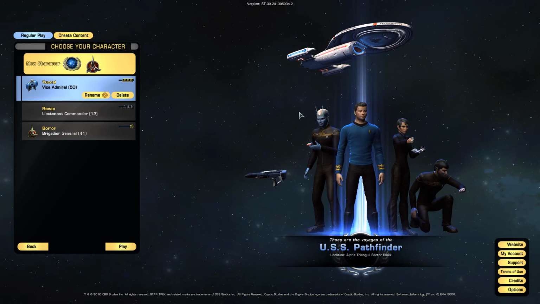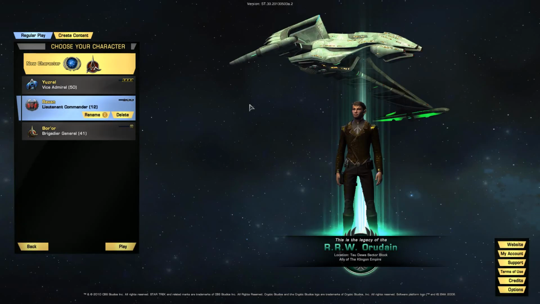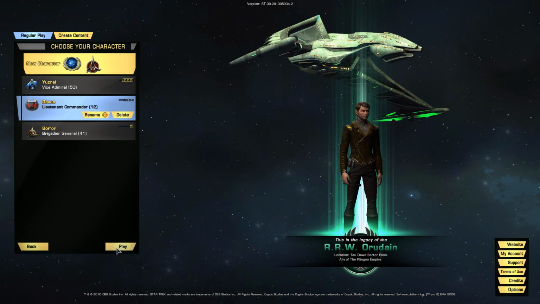It is the 4th of May. The Breen is still invisible, the Vulcan's still fascinated by the wristwatch. But none of that matters because we're off to the Romulan campaign once again. I still want to know where my bridge officers are going here with Revan, but hey, who cares?